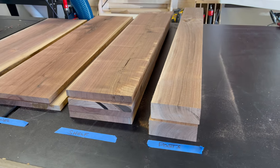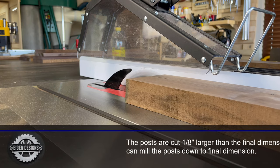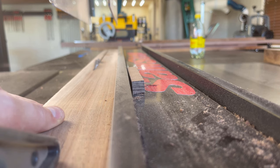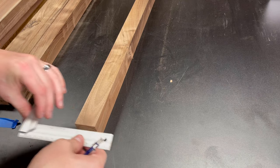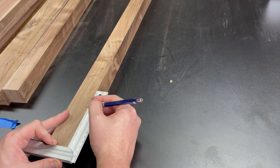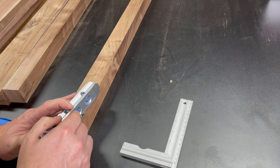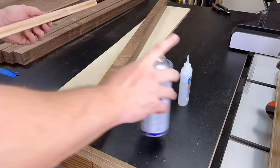I turn my attention to the four posts that are going to be on each of the corners of the bookshelf. For this I'll be using some 8-quarter walnut and I'm going to cut these about an eighth of an inch larger than what I need so that I can get them down to final dimension using the thickness planer — that way I know that all sides will be square. To make these legs a little more interesting, I'm going to be cutting a taper on two of the four sides for each leg. I get out my square and pencil to make two marks on the leg and then strike a line between them to replicate the angle I'm looking for. Once I had that angle, I took a scrap piece of plywood and some cutoffs and used some CA glue to make a quick jig where I could replicate this angled cut for all four legs.